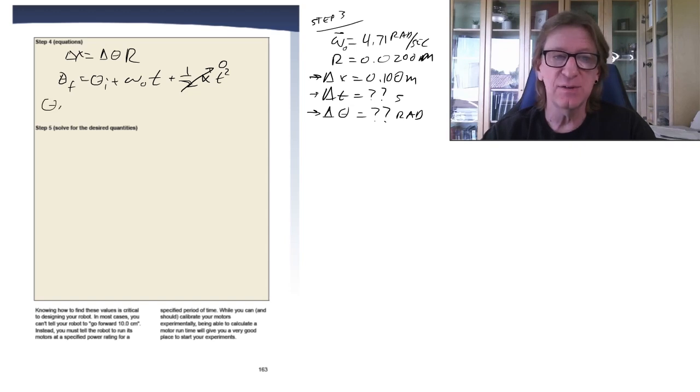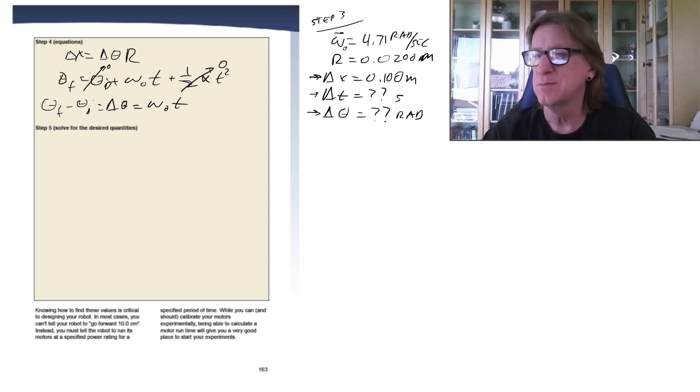This theta final minus theta initial, or theta 0 I think we've been using, that's equal to my delta theta. And so delta theta is just going to be this. Alternatively, you could say, oh, well, I'm just going to start my theta from 0, and then I know that I need to turn through whatever I calculated there. Either one works, gets you in exactly the same place. All right, so let's do the work.